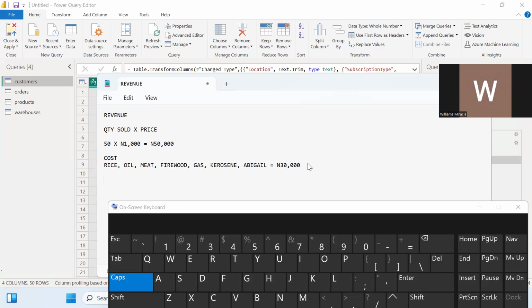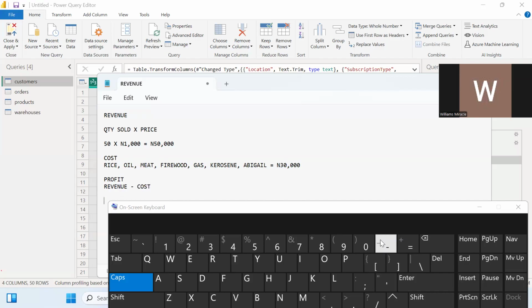Because you also need to analyze profit. What is profit? Profit is what remains after you've removed this cost, 30,000, from the revenue, which is 50,000. So that's why we always say profit is revenue minus cost.